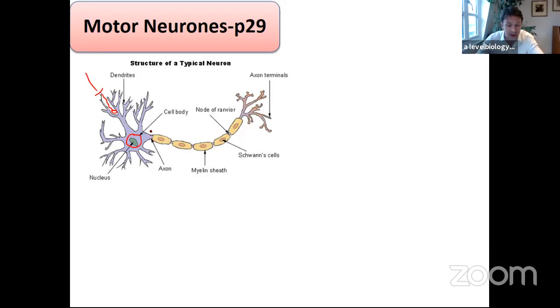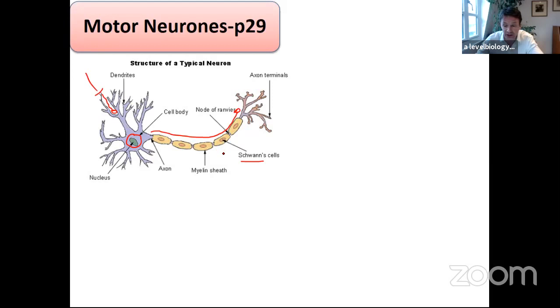And then we have, going away from the cell body, the axon, and the axon has in it axoplasm, and around the outside of it is the axolemma, which is the cell membrane. Now, with motor neurons, you have Schwann cells, and these are cells that are wrapped around the axon. Remember, the axons of motor neurons can be very long. So you've got a motor neuron going from your spinal cord to the end of your finger to contract the muscles in the end of your finger. So that's one cell.